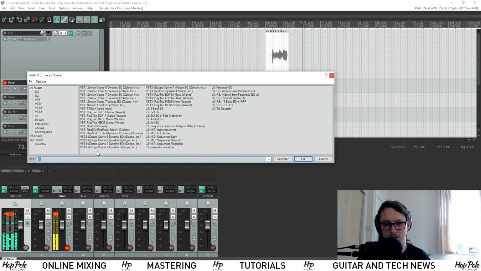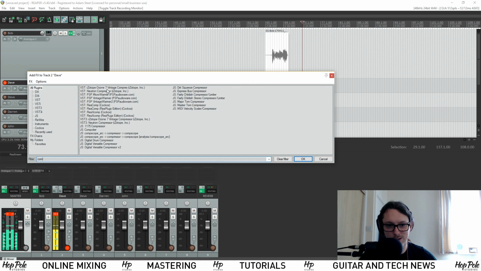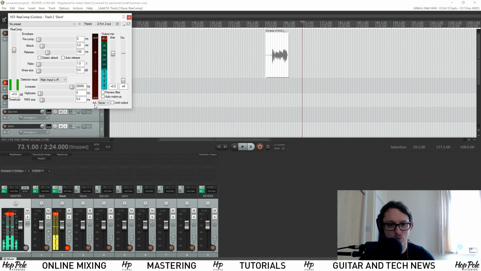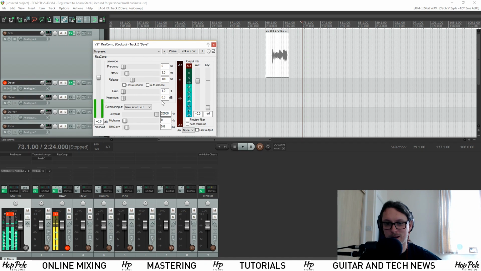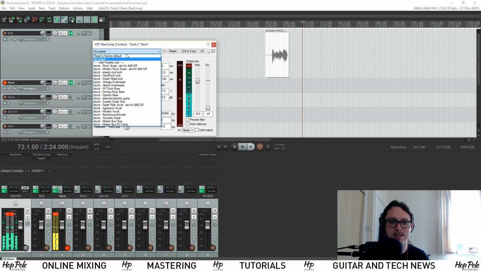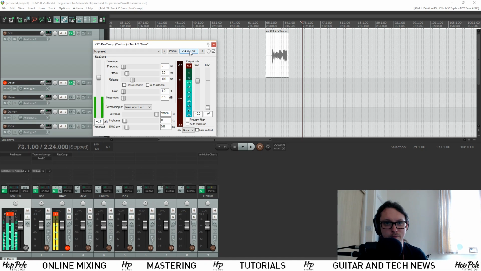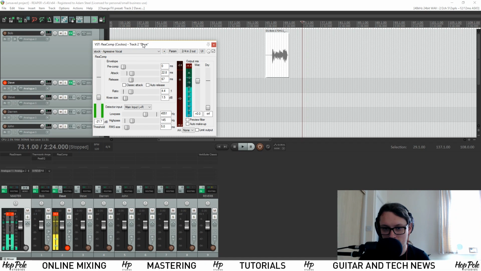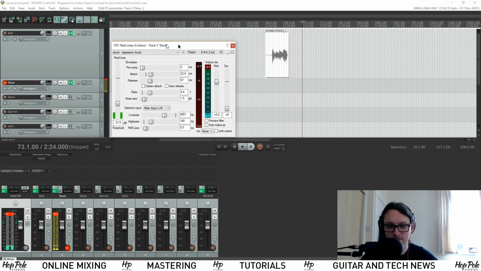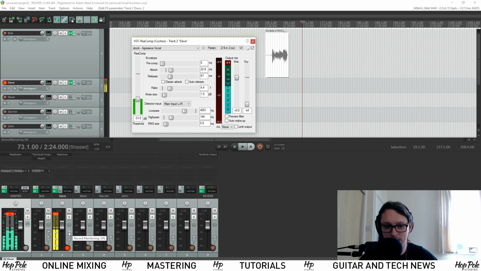But let's say that I wanted to use a compressor on this live. So Reaper's got ReaComp. Let's just look in. This is Reaper's compressor. If you want to talk about compressors, that's another thing for another day. And let's just go with the presets, which are on the top bar. Every plugin that Reaper comes with has presets that are just on the top bar. You just click. Let's go with aggressive vocal. So that's now compressing, I guess. And let's just make that more aggressive. There we go. And because it's monitored, we can hear it.